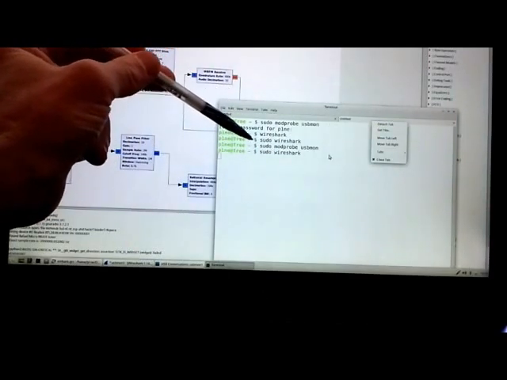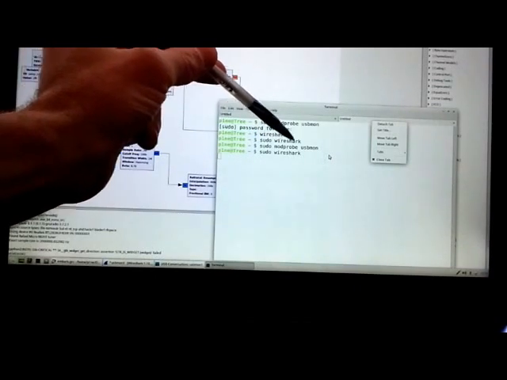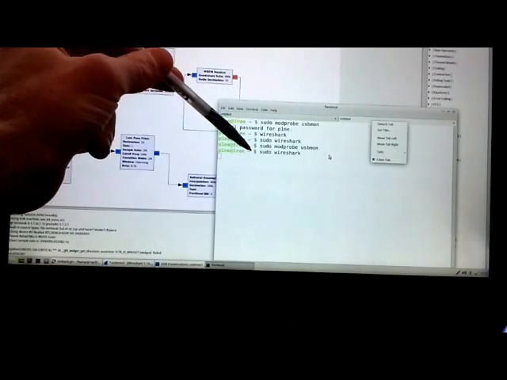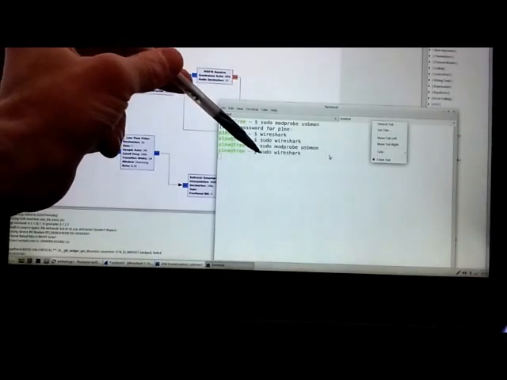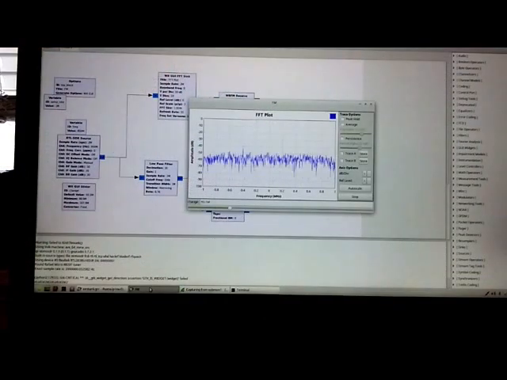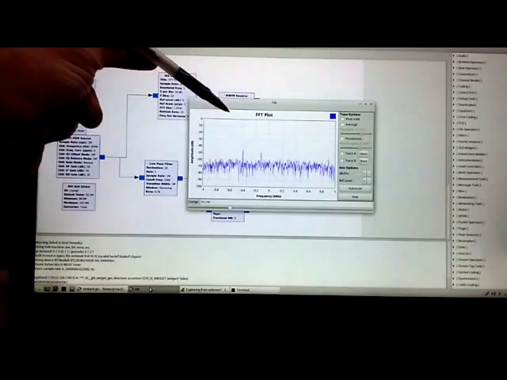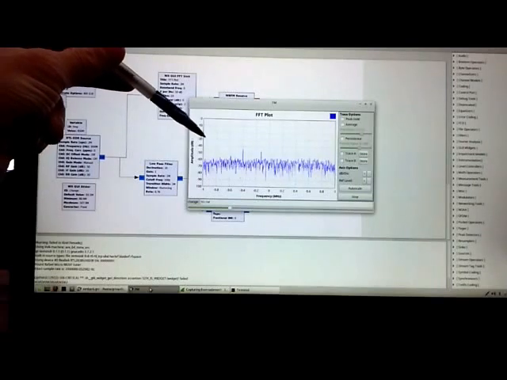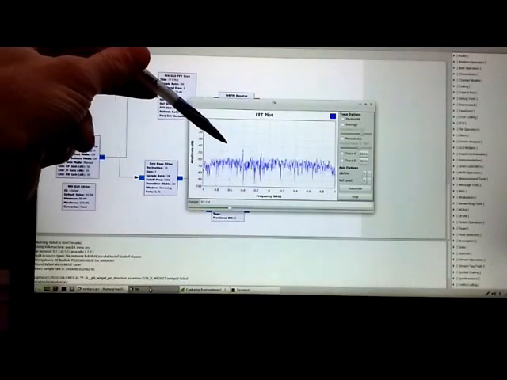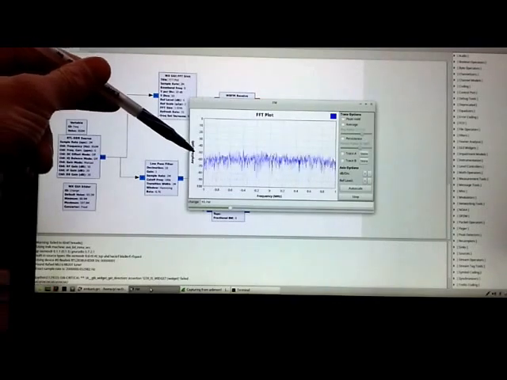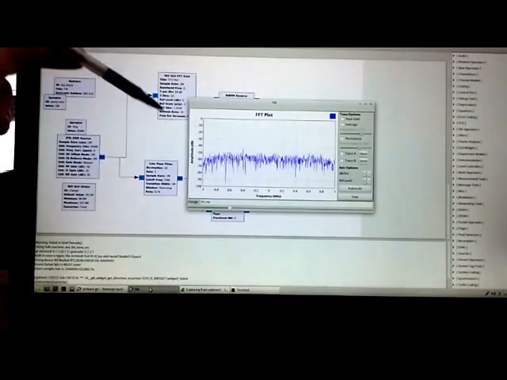Likewise, with Wireshark, I'm finding that I needed to run sudo modprobe usbmon. Again, putting this in the description below so you can follow it, and then running Wireshark as sudo is the only way that it's picking up the Realtek dongle. All right, so in GNU Radio Companion, I'm running a fast Fourier transform plot graph here based on 850 megahertz, which is the Verizon band for my area. And I just want to see what kind of data we can pick up in Wireshark. So get GNU Radio Companion running first, and then we're going to switch over to Wireshark.